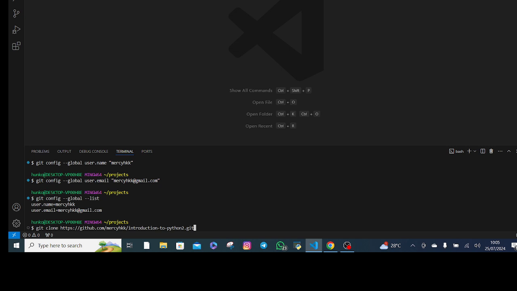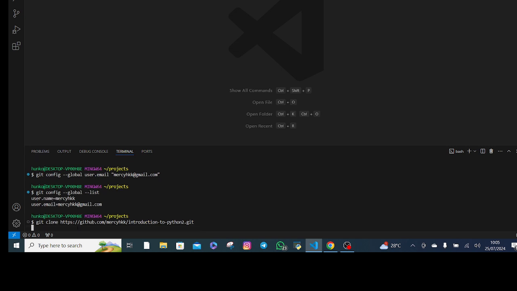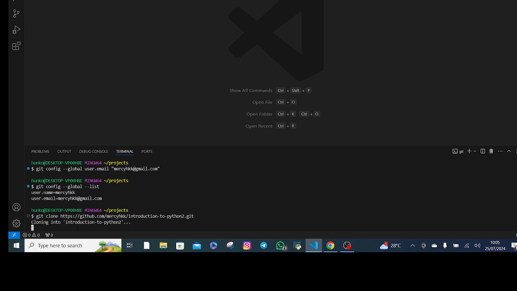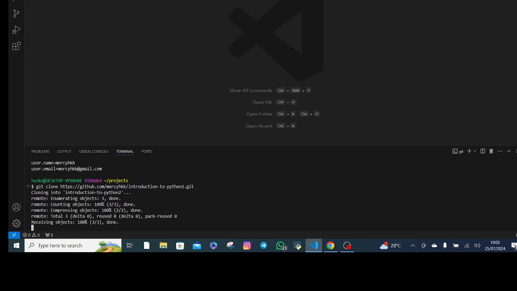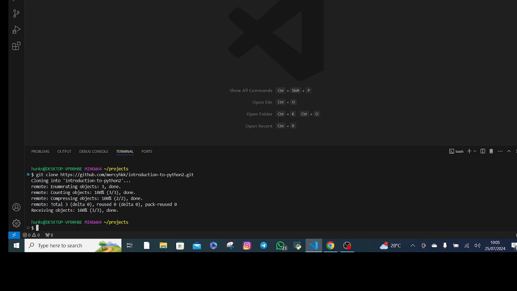I think there's something I need to do. I want to check something before cloning. Okay, so let's go. Okay, it's registered. So let's go. So I hit enter. Okay, fantastic.